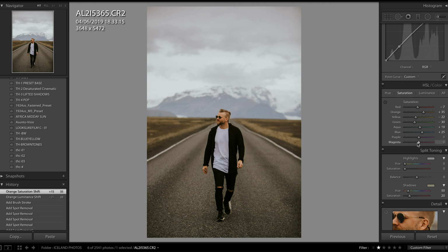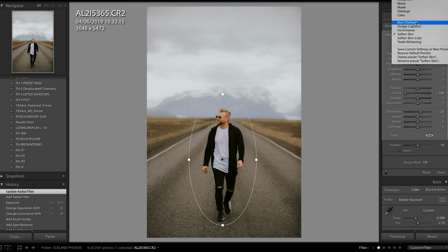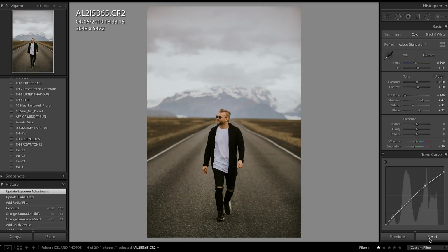As well, if you want to make it pop out even more, we can also do the radial filter effect. We can make it a little bit brighter, like, for example, that much. Put the radial filter around. Don't put it on softened skin. That doesn't work well. Put the darken, and all of a sudden, look at that. Before, after. The subject really pops out of the background.